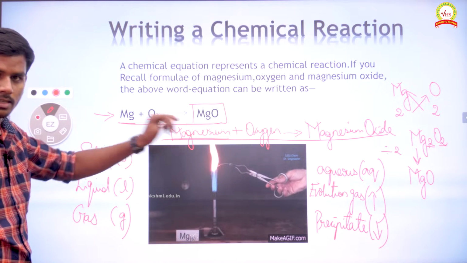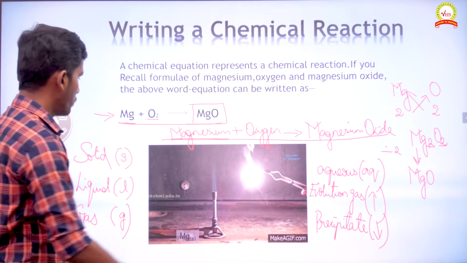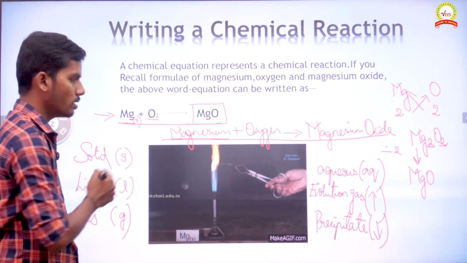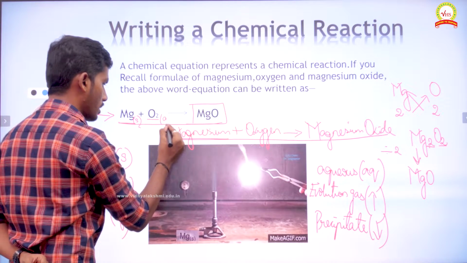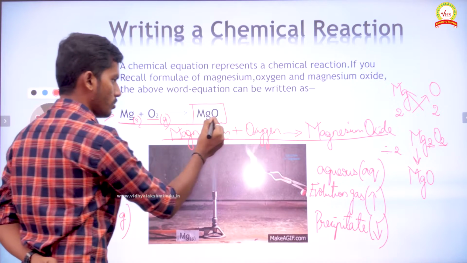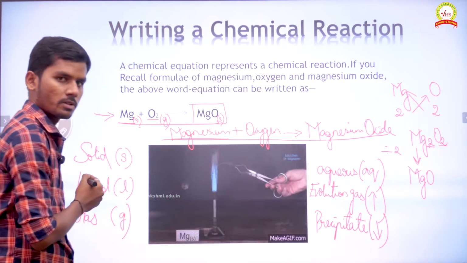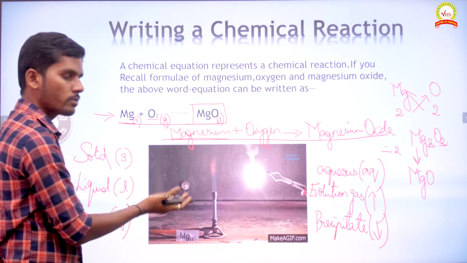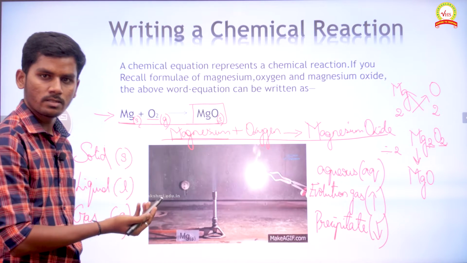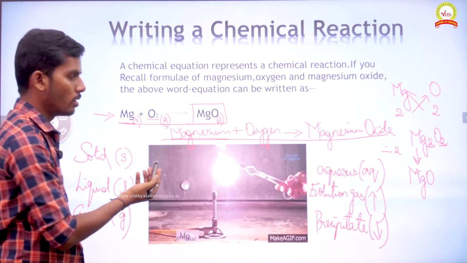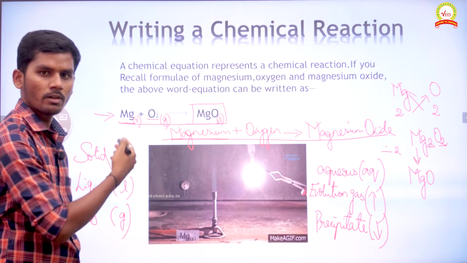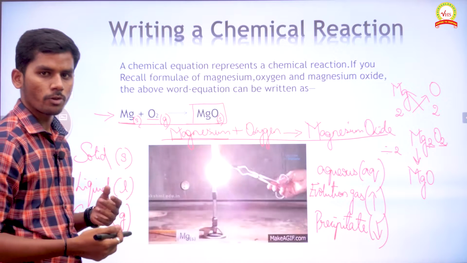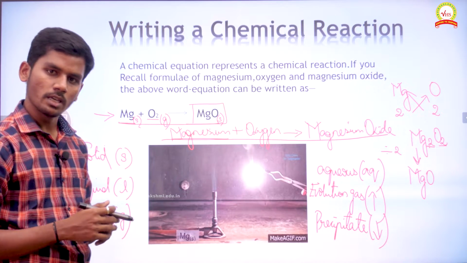Now, if we take this same equation as an example, magnesium will be existing in solid state. So, put S over here. Oxygen will be existing in gaseous state. And then magnesium oxide, solid state. Like this you have to represent. So, by writing it in the form of chemical equations, we could also get some more information on what states the reaction is proceeding in, at which temperature it is happening, and whether there is any formation of gas or precipitate. We get to know this kind of information from writing in the form of a chemical equation.